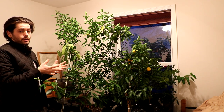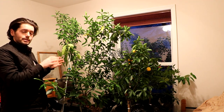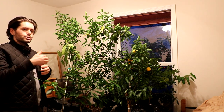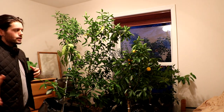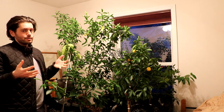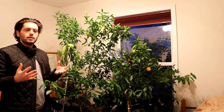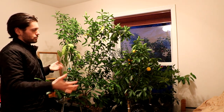They flower in the spring outside — the bees and all that are active when these guys flower. Then they set their fruits. It's kind of cruise control mode from spring through summer, even the fall. Then I bring them inside. It's nice to be able to move containers around — maybe you have a greenhouse or some structure like that — so they can actually fruit and produce a reasonable crop.